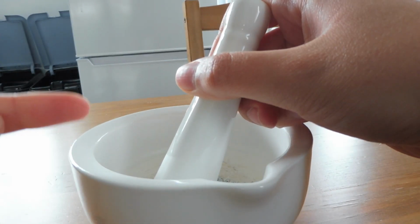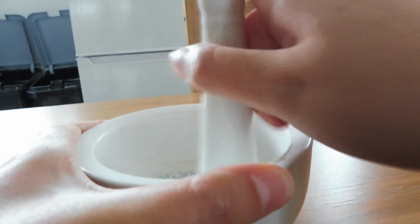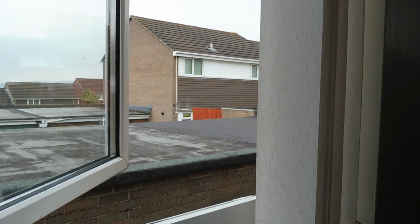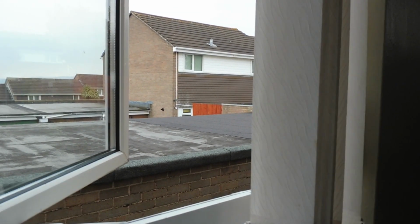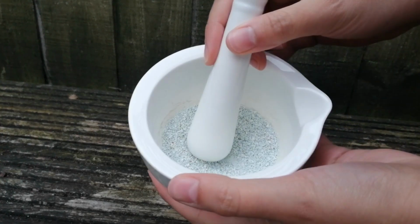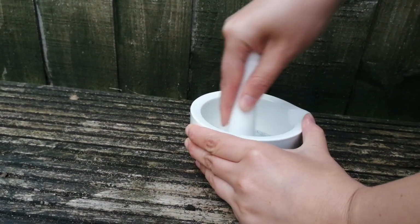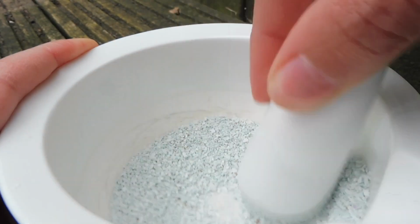Here you can see that some of the fine powder is just blowing away. And this is why it's very important to work in a ventilated space and wear a face mask, especially one like FFP2. For the final part, I decided to go outside because the powder was blown away everywhere. So it was better to just work outside, but always with the face mask.